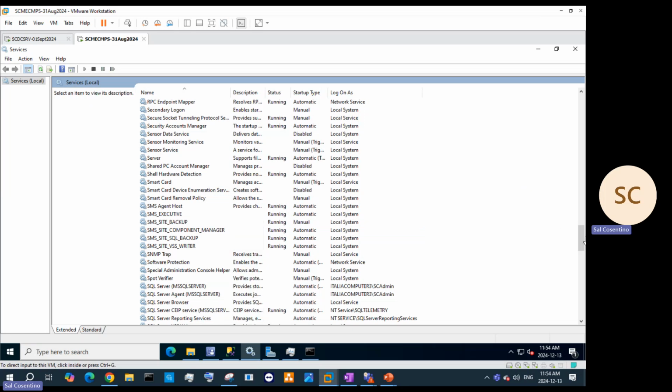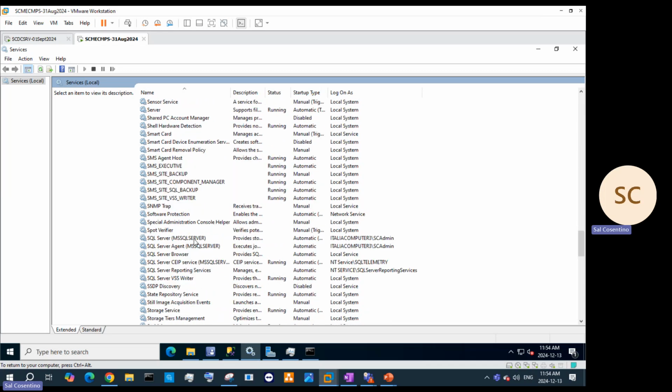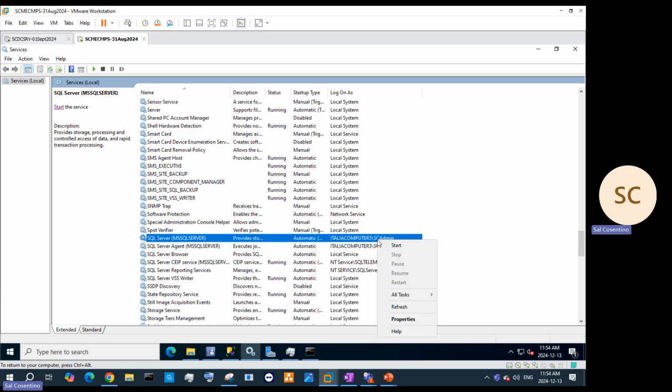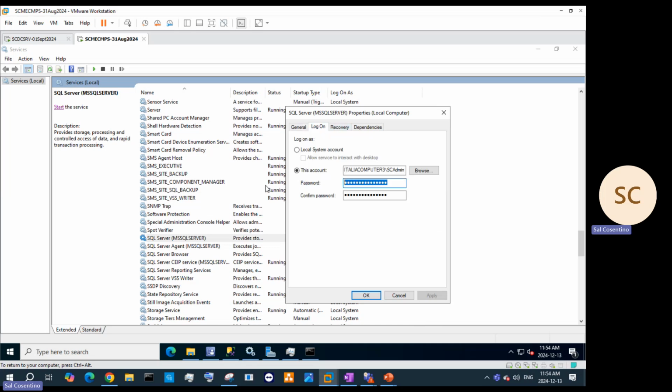But as you can see, the reason we're getting in there is because of our databases. We need our database, and these are the two. I did change the password on the 11th, so I'm going to right click on it, hit properties, go to log on, and then go to password, and put the new password that I gave it. I'm going to do the same thing here, and hit apply, and then hit OK.